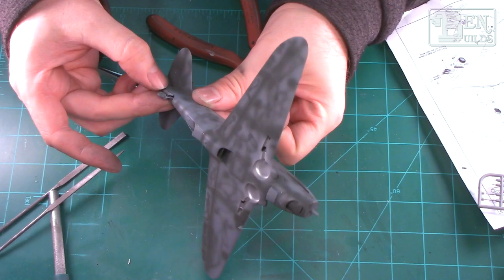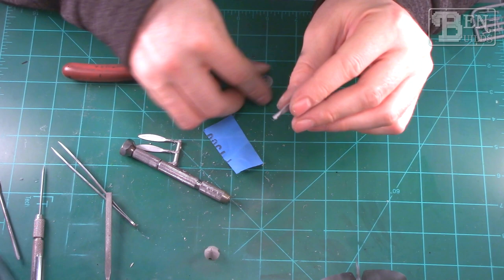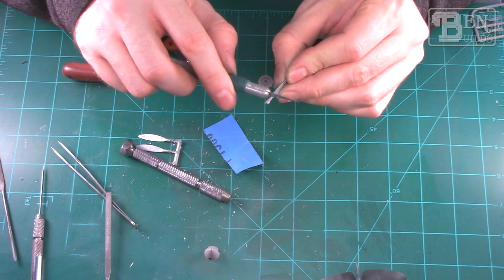We'll adjust as necessary. Moving right along, guys, we're going to have to go ahead and build up the propellers. Now, I need to go ahead and clean up a lot of these parts. They had a lot of seam lines with some flash, so that's all taken care of. I've used my X-Acto knife, and I'm just kind of scraping off those seams and scraping off the flash, and I think we're looking pretty decent. We're going to have to do a little bit more cleanup, though, and once this is good, we'll sand it down and get it ready for paint.